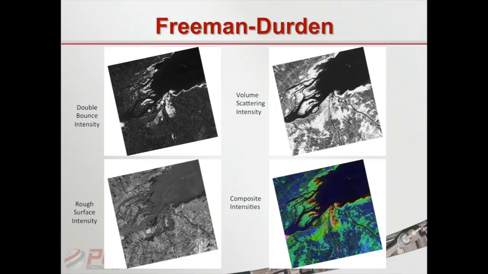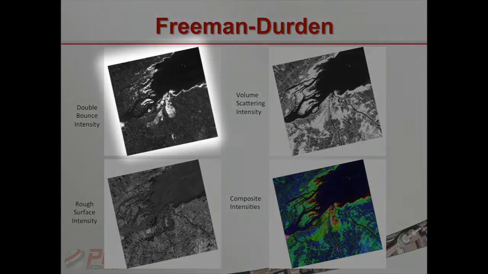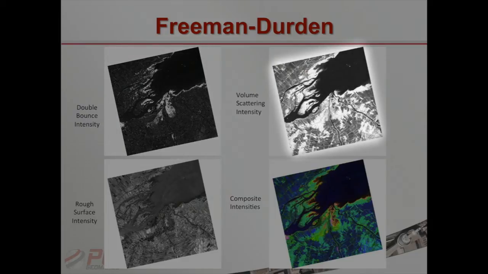So when I break them up into 3 little groups, again, I think Valentine was talking about, so here you've got a lot of reeds. This is the Lac-Saint-Pierre region in Quebec. I don't know if any of you are familiar with that particular area. I'm certainly not, but I can process the data. But there's a lot of reeds apparently here, and there's a big sort of swamp or marsh here, and a bunch of things here. So basically you're getting the double bounce effects from the vegetation along the edge of the water body. Volume scattering, of course. You're getting a lot more of it in these areas.